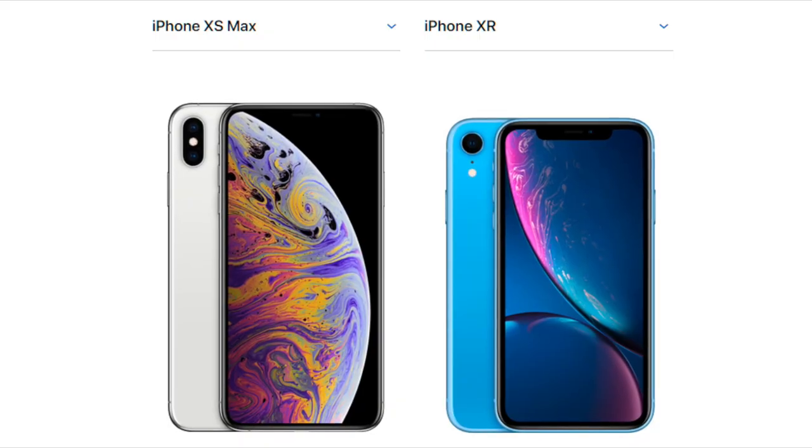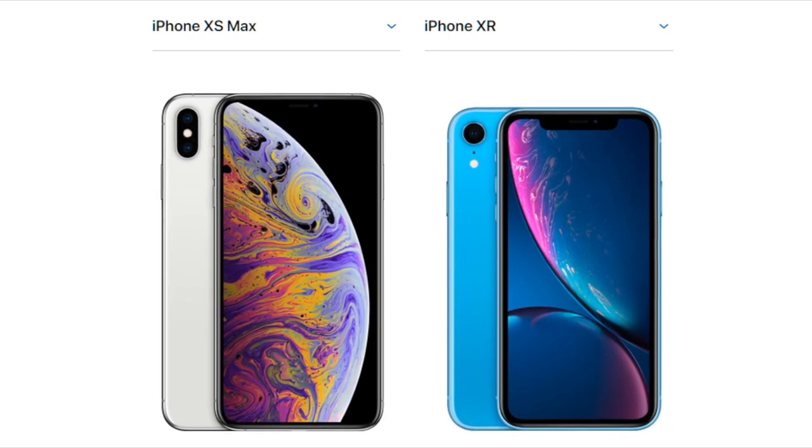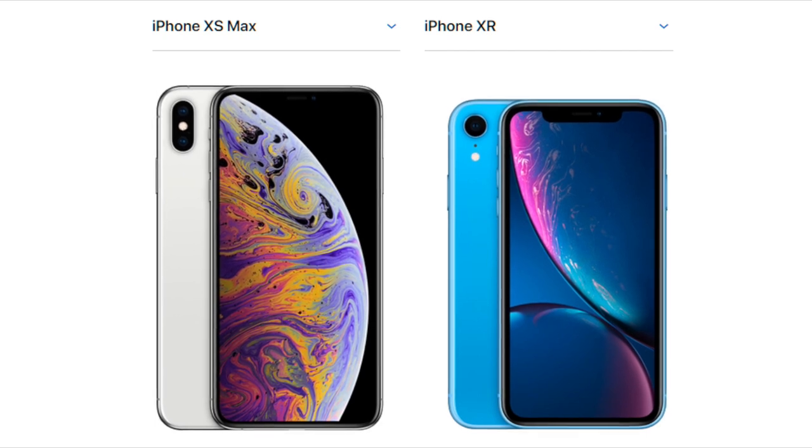As you know, recently Apple has released three new iPhones. Today's video is all about how that affects the Axis Go range and what your options are. The new XS Max and XR are going to need some new designs due to the shape, size, and camera placement, which are already on the way, so stay tuned for more updates on those soon.